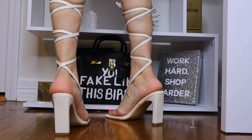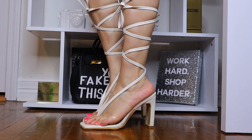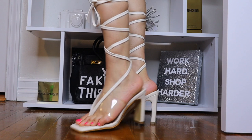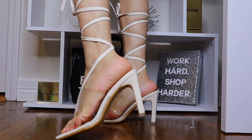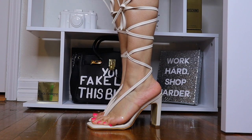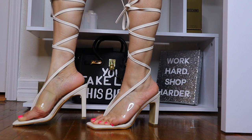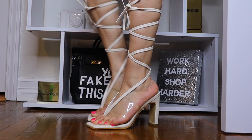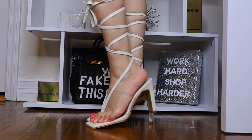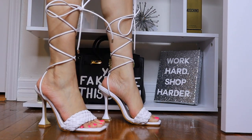These can be laced up any way as well — you can put the lacing underneath the clear material or on top like I have, but I kind of like it better on top. I really think they're super cute and I haven't seen any heels that have the perspex and lace-up at the same time. These are so adorable — cute period, you gotta get these.